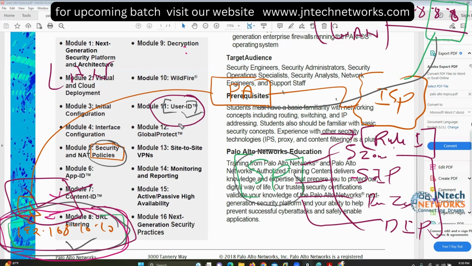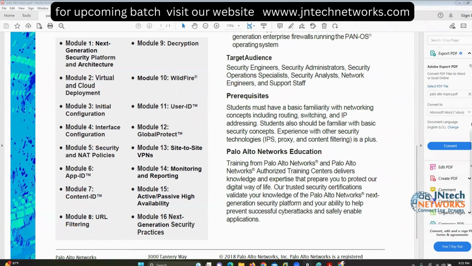So here I will tell you how to work with user accounts, group accounts, how to create an authentication profile, and how to integrate my firewall device with any remote authentication server. We'll discuss that here. For full visibility, you can go with the user ID concept. I hope it's clear.